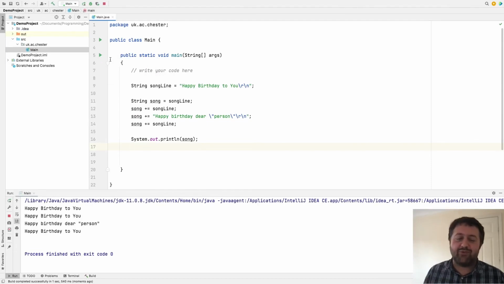So you can see programming is one of those things where you find multiple different ways of solving the same problem, because we've done it with string literals, we've done it by concatenating strings together, and we've also done it by replacing a variable with itself plus something else added on to the end of it. At this point song is just happy birthday to you. By the time we've executed this line, it's happy birthday to you twice. By the time we've executed this line, we've got 3 lines of the song, and by the time we get to the end of this one, we've got the entire song itself.